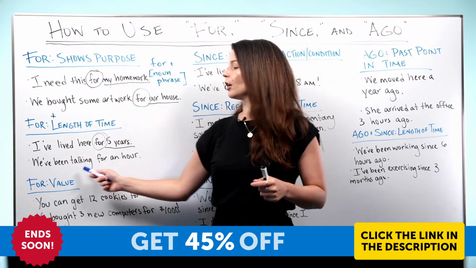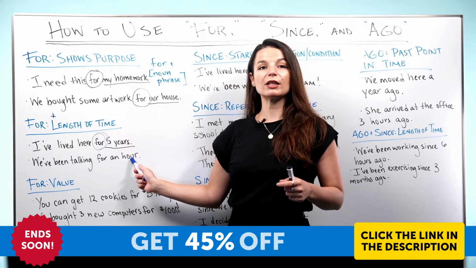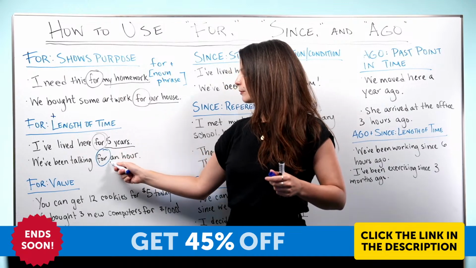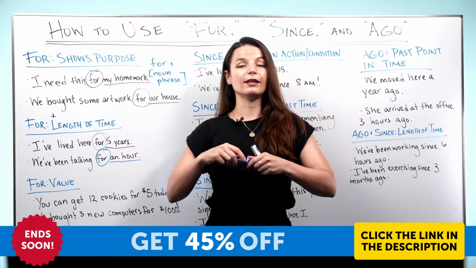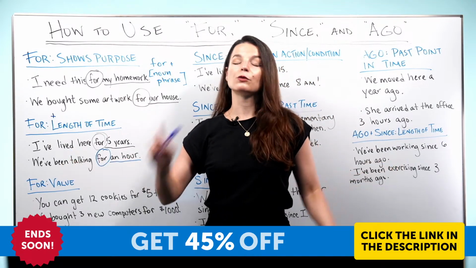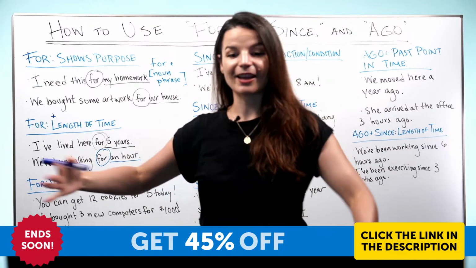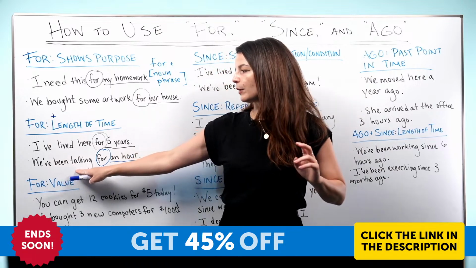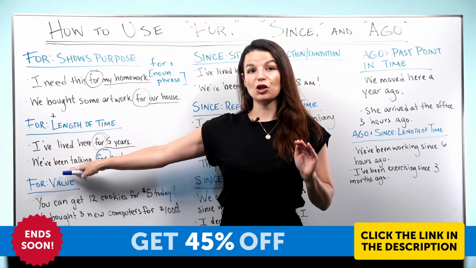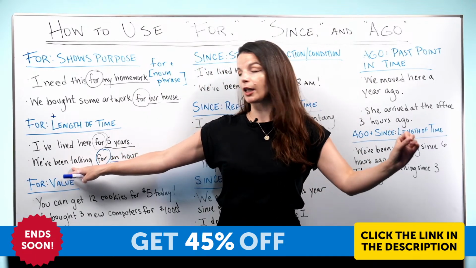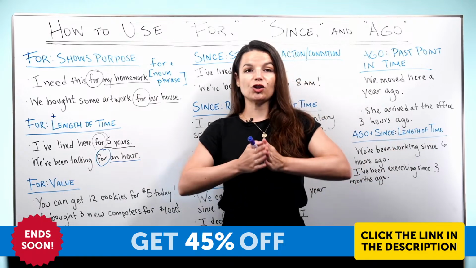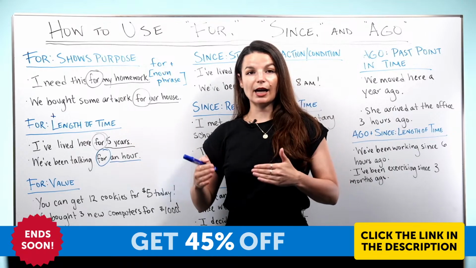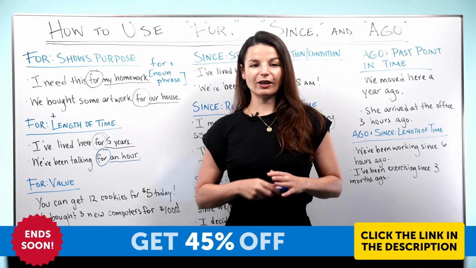We've been talking for an hour. In this case, we have for here. Here is our length of time. In this case, an hour, right? So just 1 hour, yes, but this is a length of time, okay? So again, we have a continuing action, right? So we have this present continuous grammar here. We've been talking for an hour. This shows how long that has continued, yeah? So we know the length of time with for. Okay, let's look at your examples.